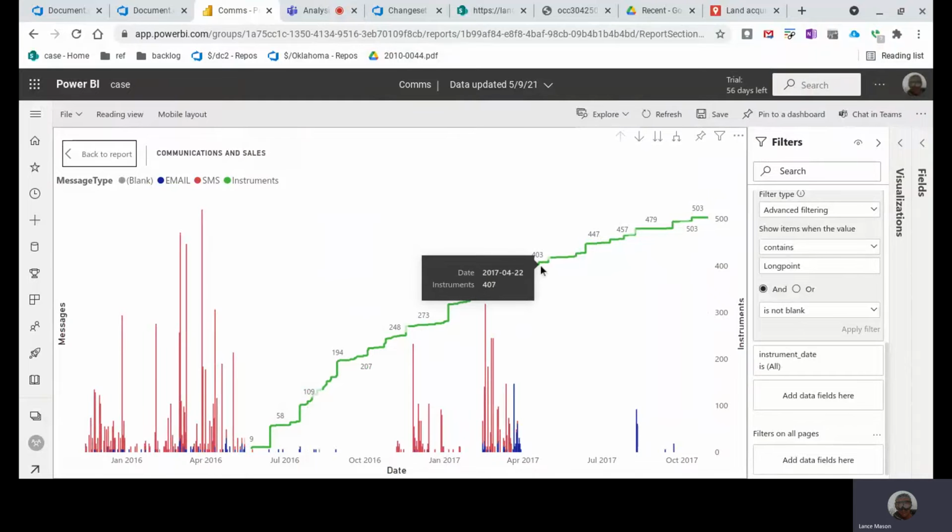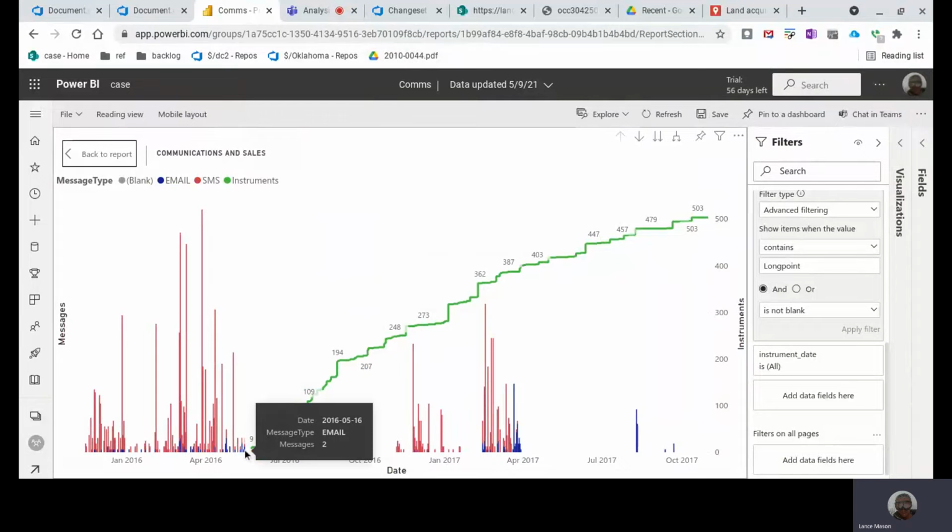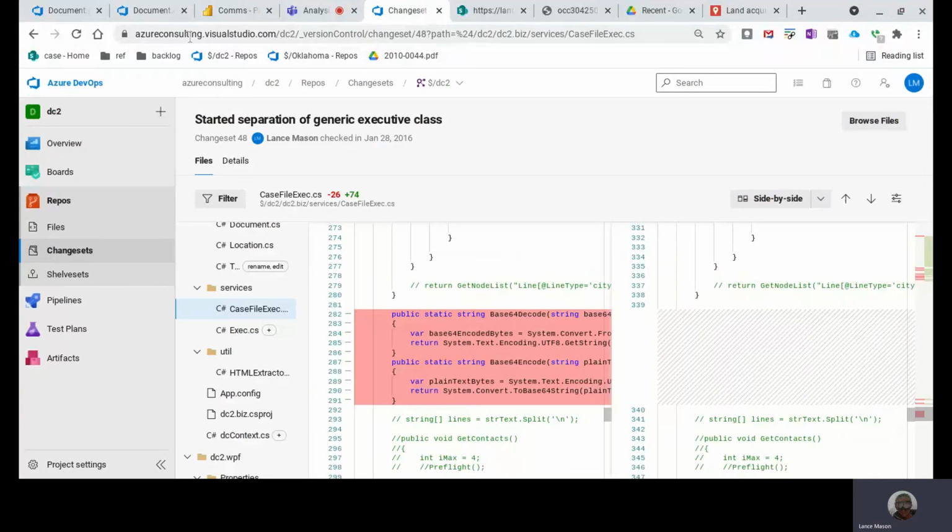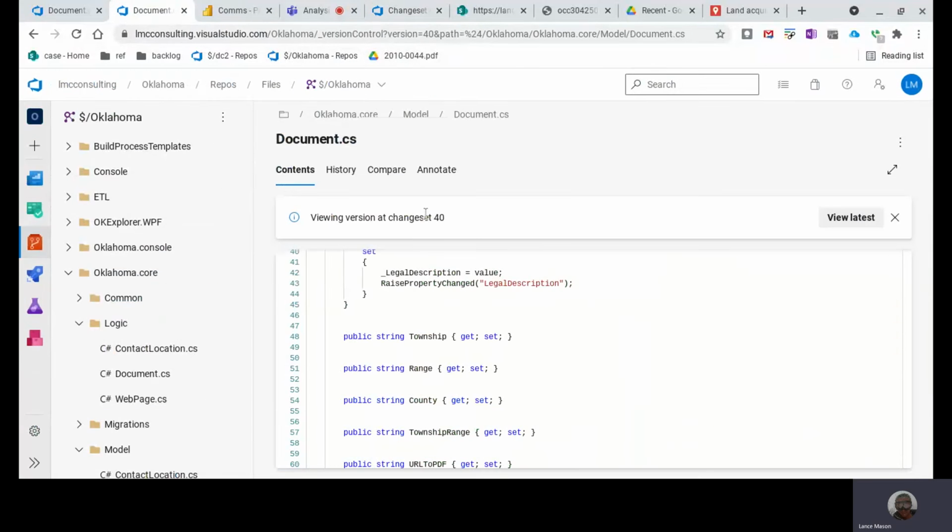There's Long Point and Long Point 2, and when you add them together, they are funded with about $1.6 billion. The first 500 million comes through on that day right there. Right around there is 518, I believe. Look at this coincidence.